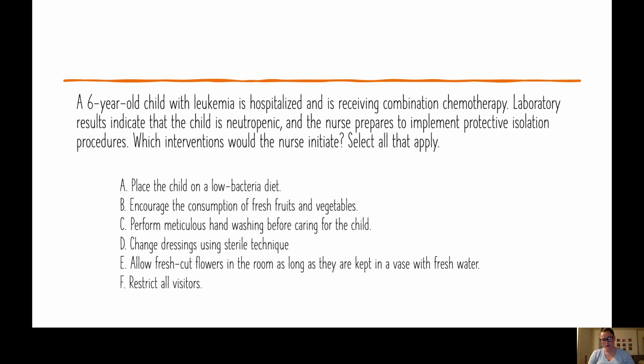Select all that apply. One of the other things that you want to do too is pull out those key words within the questions because they're going to give you a lot of beef in those questions. They try and throw you off, give you all this information, make you think that it's all important, when in all reality, there's only like 2 things that are really important in that question. Out of those 3 sentences, the biggest things that you want to look at is the neutropenia, and that the nurse is trying to implement protective isolation procedures. So isolation procedures and neutropenia, those are your 2 big words. All right, so now we're going to move on to the answers.